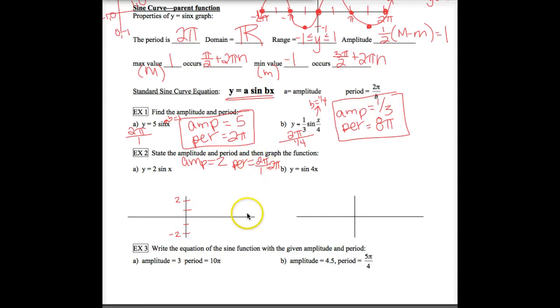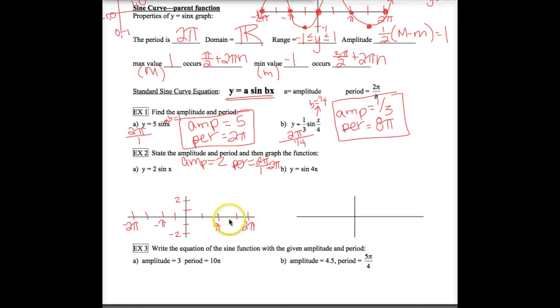The period tells you what you need to get to on each side of the x-axis, because when we graph these, you have to have one full period on each side. So I need a full period on the right of 2 pi, so I'll mark my halfway point also, and on the left side also a full period to get to the -2 pi. Now, you don't have to do what I did with the unit circle in our parent graph. I just wanted you to see the connection between the unit circle and the graph.